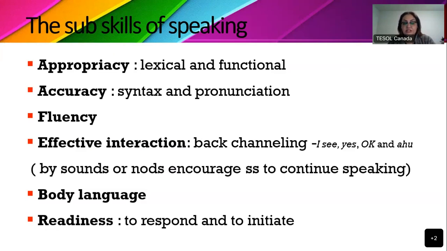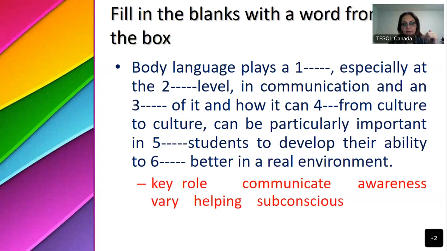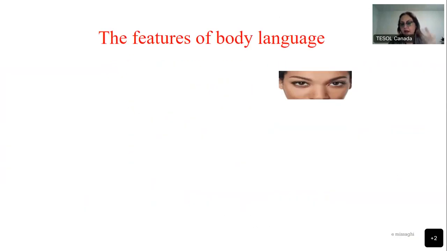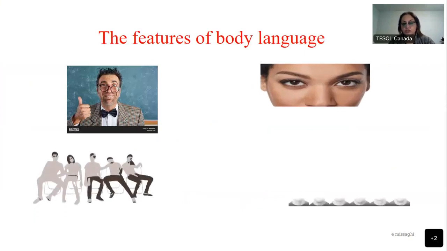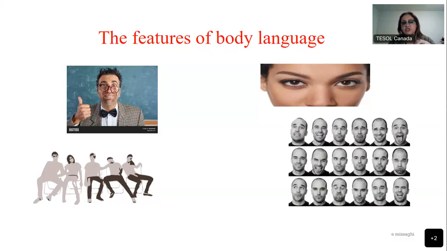And readiness — ready to respond. It's not just one person talking and the other listening; speaking naturally means having effective interactions and readiness. Features of body language like eye contact: in many languages, while they are talking, maybe they don't look at each other's face. But in English, they look at each other while talking. Even your gestures, posture, facial expressions are different. Another example: in English when they want to say 'give me a call,' the gesture is different from many other languages. So even gestures are different.